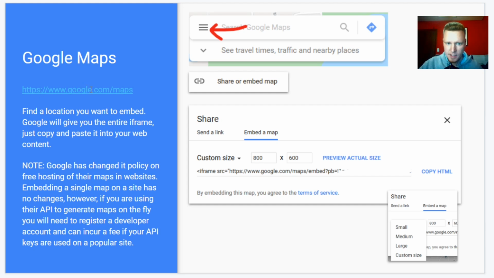So Google Maps is google.com/maps. You can do the same thing with other maps, but Google is by far going to give you the best map output, and you can even have visitors that come to your website. You have an embedded Google map, and they can even get directions right from there. They don't even necessarily have to leave your website, although they may if they're clicking around. But they can get all that stuff directly from the page in your website where this map is embedded. That's the real benefit of embedding a map.